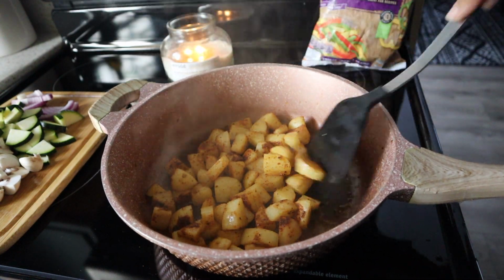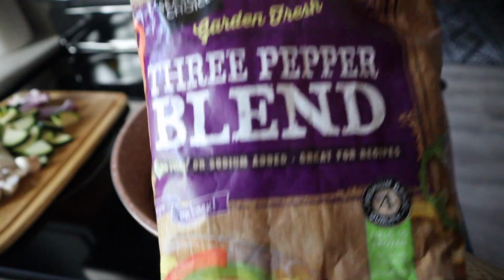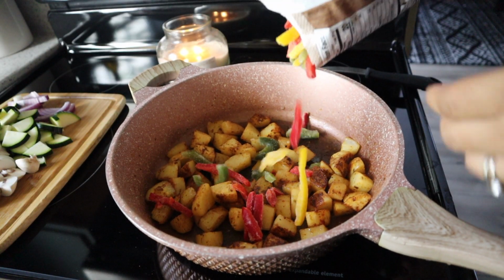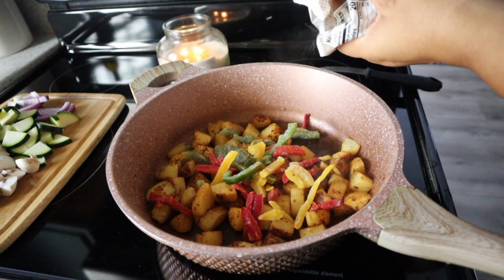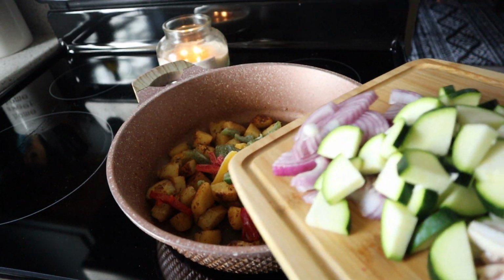So I'm going to go ahead and add in my veggies. And I'm also adding in a 3-pepper blend along with the other fresh veggies. I got this from Aldi and it is frozen. So I love that. They won't go bad and you can just use them at your own leisure.